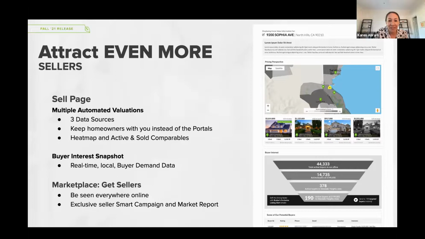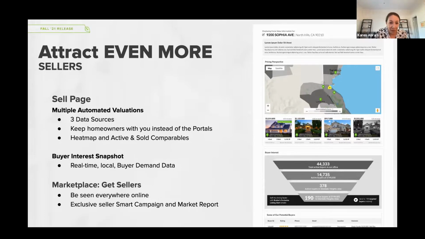So a couple of notes on this sell page. This is our what's my home worth, but it's more than just a value on that. Again, keeping with the themes that we talked about, we want to remove the subjectivity. We want to give the perspective. We want to show what's realistic versus what's not. And we want to give real proof to the values that we're suggesting in that what's my home worth. And while we do that, we want to subtly, constantly reiterate that that buyer interest is there.